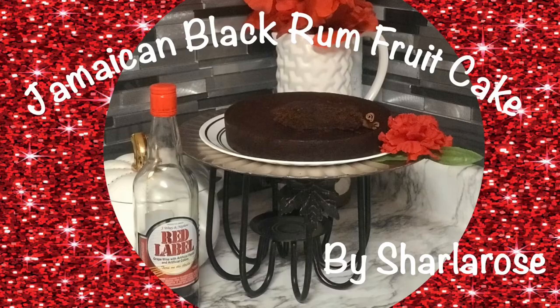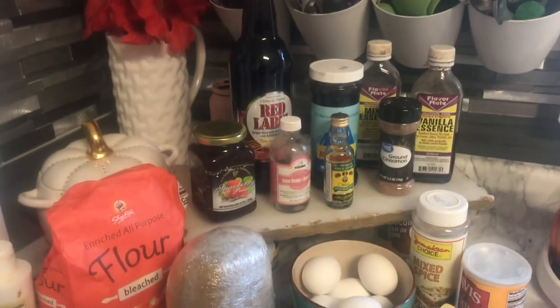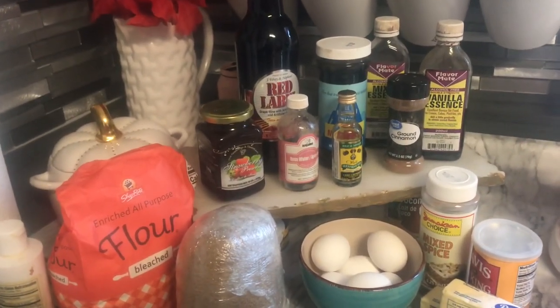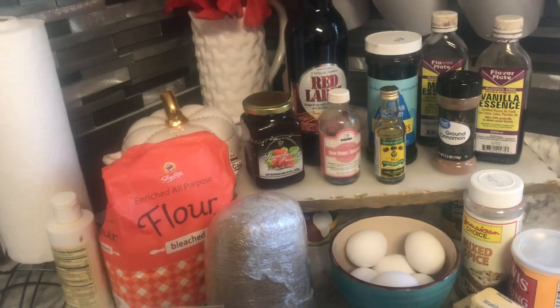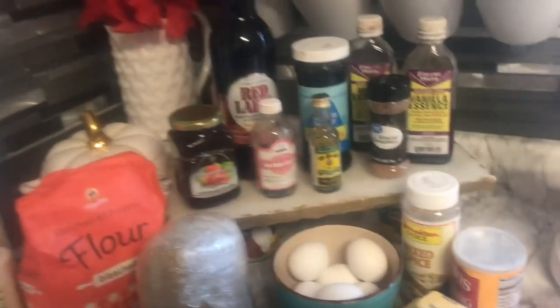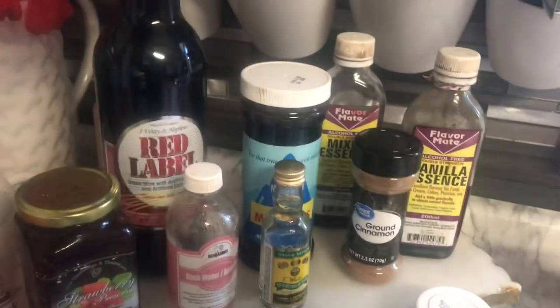You want to know how I make my version of the Christmas cake? Keep watching. So whether you come from yard or foreign, this is a cake that we have all come to know and love. It's the famous rum cake, black cake, fruit cake, Christmas cake. No matter what you call it, it's the same cake, guys. So this is just my little version of it. I'm going to run down the ingredients real quick with you.